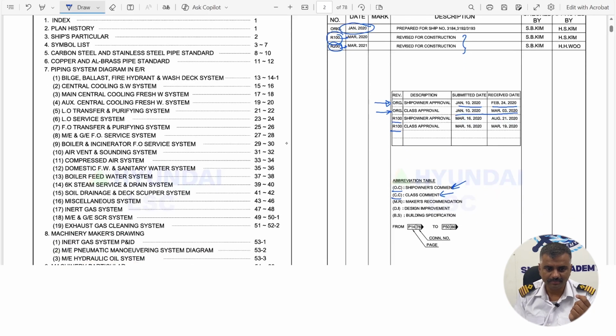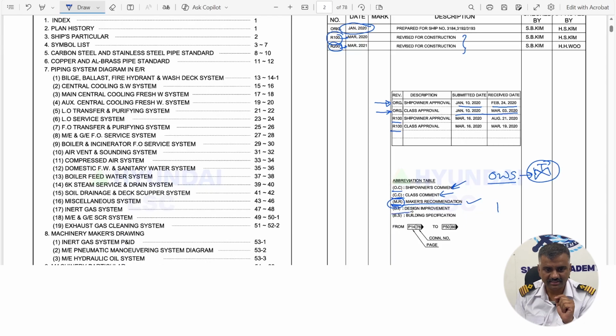Okay, there is something called MR, like maker's recommendation. Like say OWS is made by some maker. Okay, so as per the maker's recommendation, they wanted some valve to be fitted at some place. Say a three-way non-return valve should be fitted in the outlet of the OWS in the discharge pipeline. This is as per the maker's recommendation. So they will write it in the diagram as MR. So the valve has been fitted or some pipeline or some modification has been done as per the maker's recommendation.